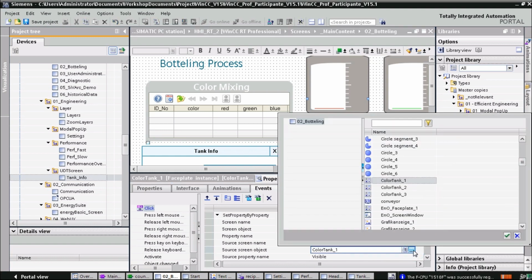And switching to bottling. When I click on red, it shows me the red information. When I click on green, it shows me green. And when I click on, oops, did I not change it? Should show me, oh, I didn't, let's see. Of course, the last tank then should show me the blue variable. And that's your next hands-on.